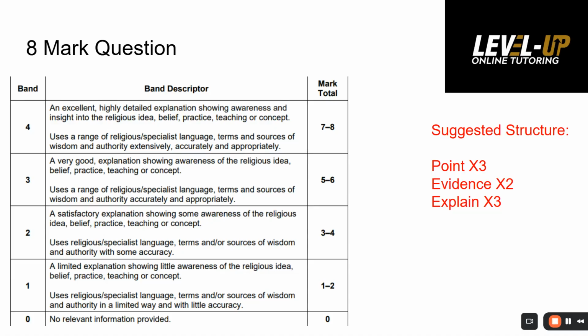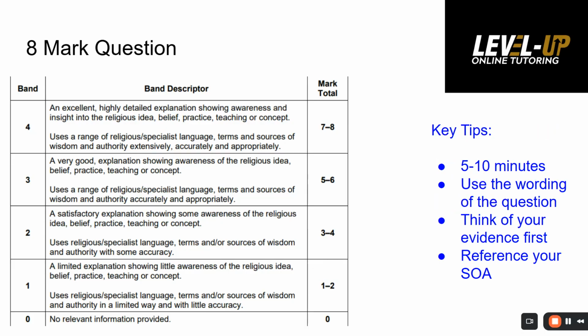Now, again, use the wording of the question to help you out here. I think it's really, really important. When finding numerous parts of evidence to use within your answer, sometimes it can be really useful to think of your evidence first. This is because it can be really easy to think of points about a particular idea. However, if you think of a point that you then can't reference or evidence in any way, shape or form, it's kind of a useless point. You can only have one point that doesn't have evidence. You need to have at least 2 bits of evidence first. You can then pull the points out from that evidence.